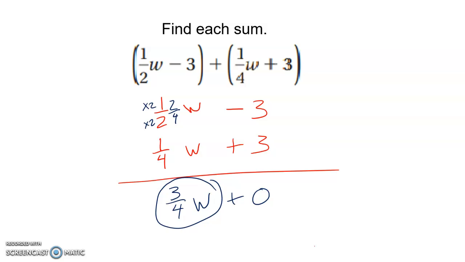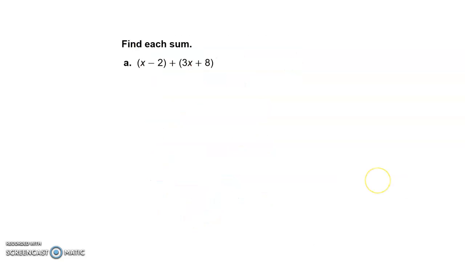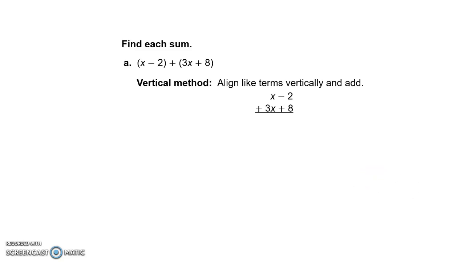All right. So the last one's just an example from the book. They show the vertical method, where you just stack them and get your answer. All right, so go ahead and get started on homework number 302. There's a lot of combining like terms, and there are some fraction ones. So hopefully you can do them. Good luck. You got 18 today.